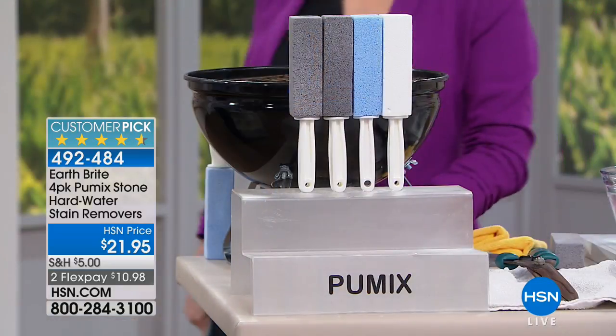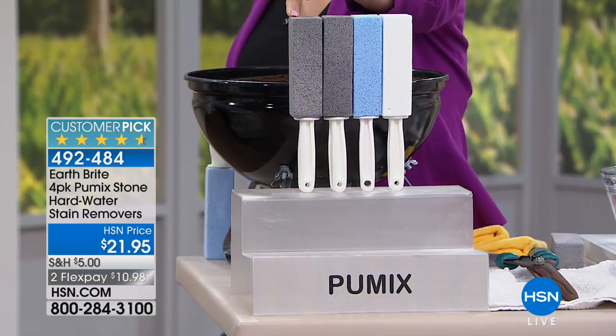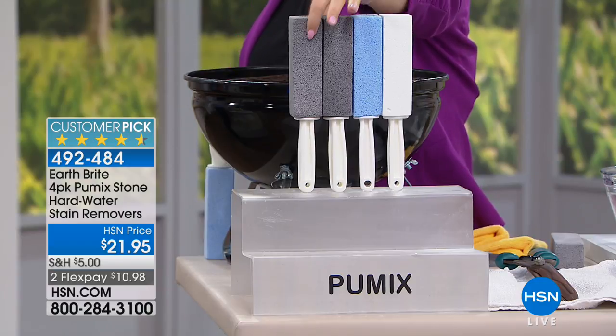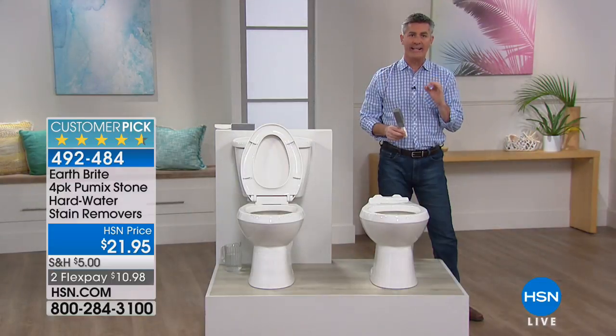Our guest is Peter Kilcullen, and he's working away right now. So one for the bathroom, one for the kitchen, one for the grill, one for just in case. And as you use it, they wear down because they're natural, right, yeah, Peter? Yeah, exactly. These are really such a great abrasive cleaner.